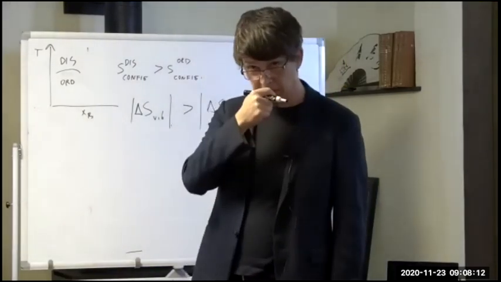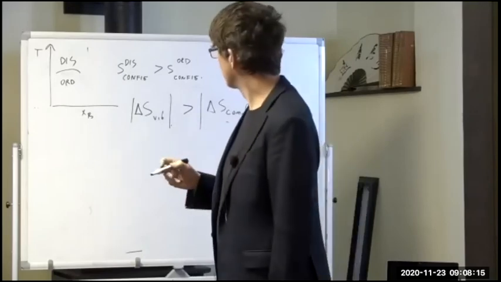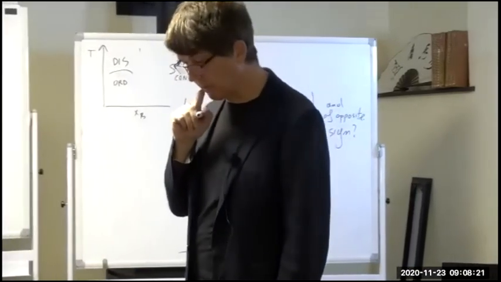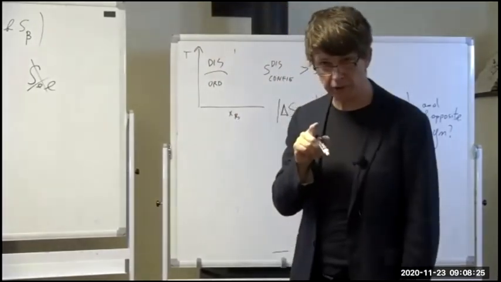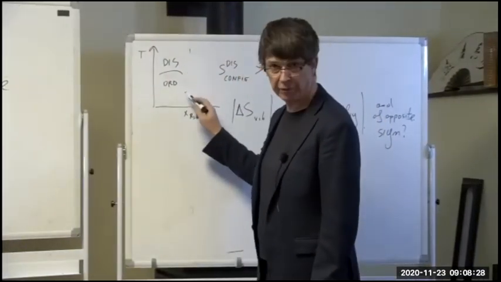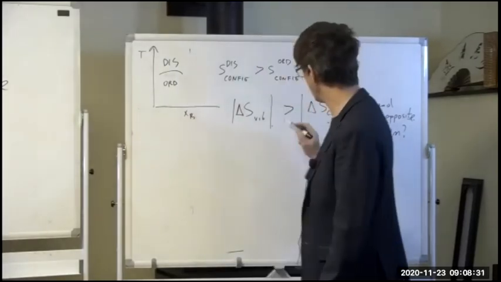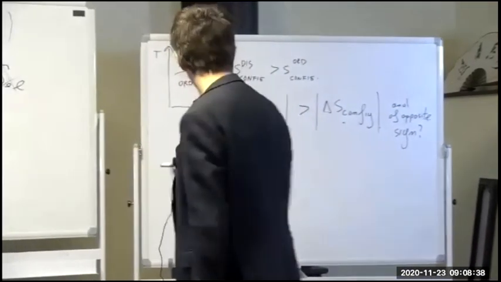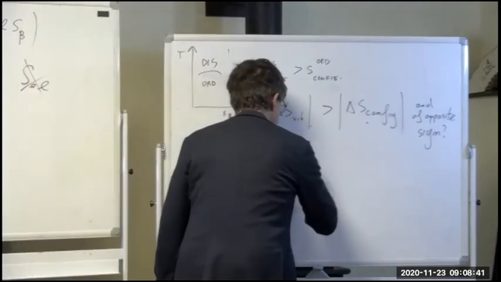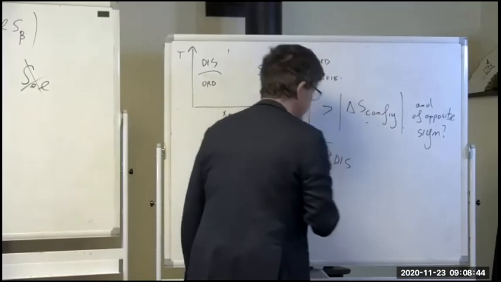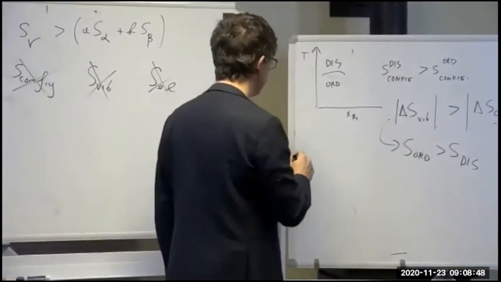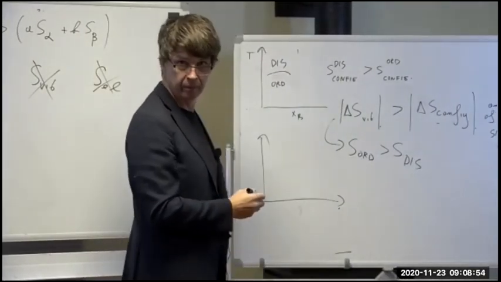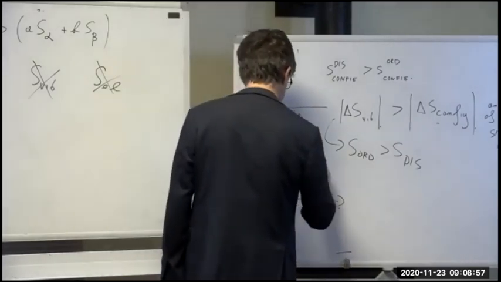What would happen if that's the case? So again, the disordered state always has the higher configurational entropy. But let's imagine a situation where it has lower vibrational entropy. And the difference between the ordered and disordered state in vibrational entropy is actually larger than the difference in configurational entropy. Then the total entropy of the ordered state is higher than the entropy of the disordered state. And so how does the phase diagram look like now? Phase diagram inverts, right? So now you have order on top here and disorder below.